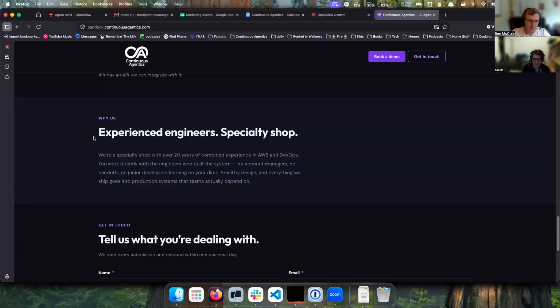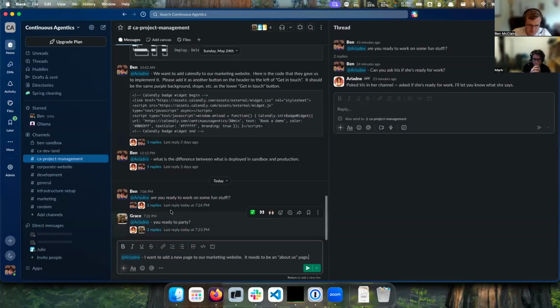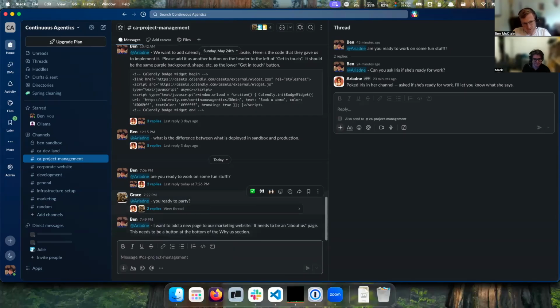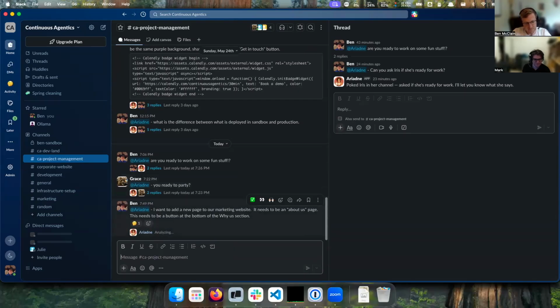So the more explicit you are, the better it does, obviously. Let's just see what she comes up with. And I find that it's helpful to explain what it is you want, but not how to achieve it, because unless there's something very intricate that you're trying to do, these bots are very smart, smarter than I am. They can figure out solutions to the problem better than I can.